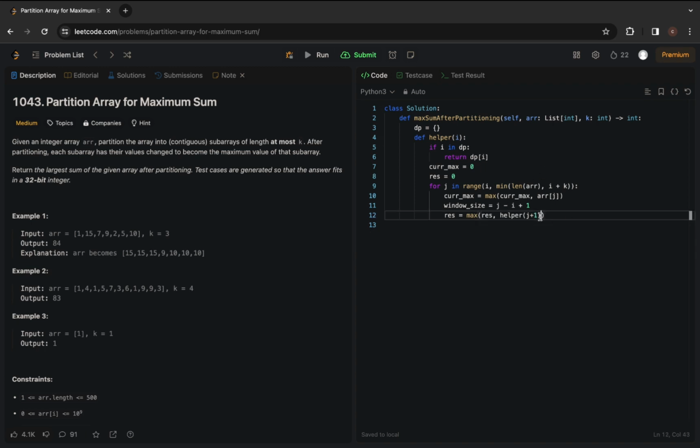That will be the maximum of this plus the total value of this. Since we are going to multiply the whole thing, as in get the result of that particular subarray, it is nothing but current max into window size. So if there are elements like 1, 2 and 3 and the maximum is 3, how many elements do I have? It is 3 elements. So 3 elements into the maximum of 3, the answer is 9. So 3 plus 3 plus 3, or 3 into 3, is 9. Now I am going to store this result value in dp of I.